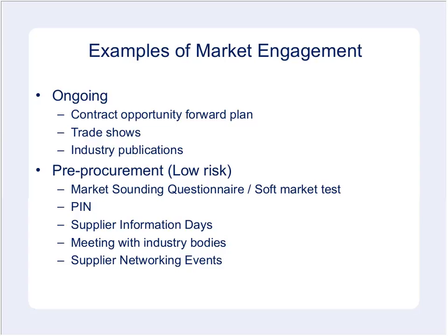A prior invitation notice, a PIN, and in the UK we have a similar thing on our national portal as well called a future opportunities notice or something. We publish these regularly now. It's pretty much as soon as we're sure that we're going to purchase something, we will tend to put a prior invitation notice out. They can also be useful tools for inviting people to fill out market sounding questionnaires or to attend supplier information days, which we'll come on to talk about in a minute.